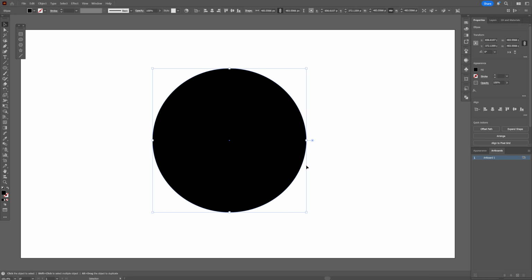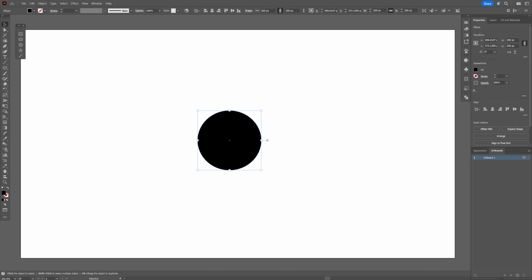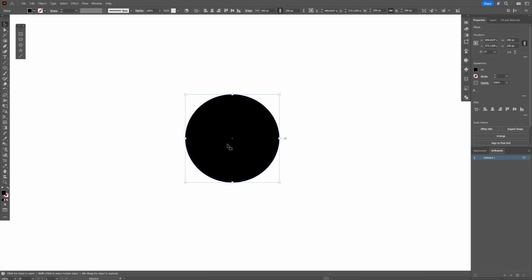Okay, so in order to make this effect work as smooth as possible, we're gonna need to make it on a smaller size. So for example, here we can see we got it like on 480 by 480. So we're gonna need to scale this down, make sure to link this. So I'm gonna link it and scale it down to 200 by 200. So we got a smaller size circle.